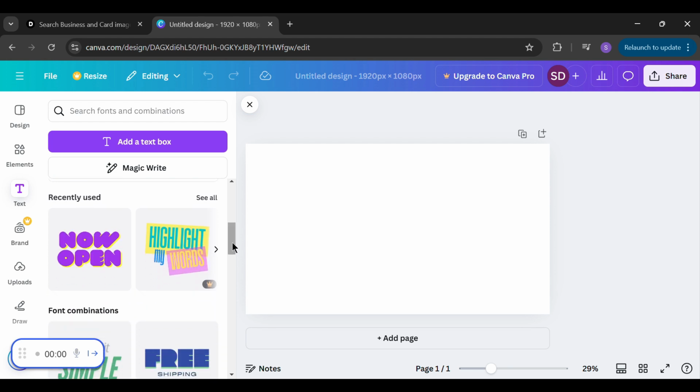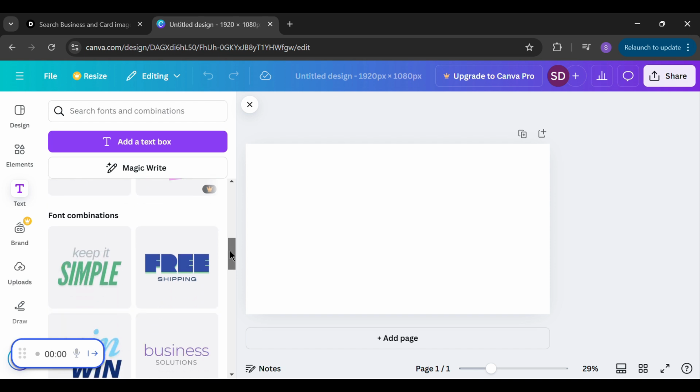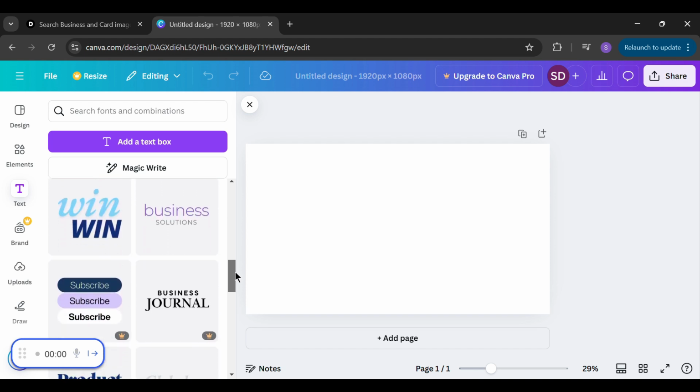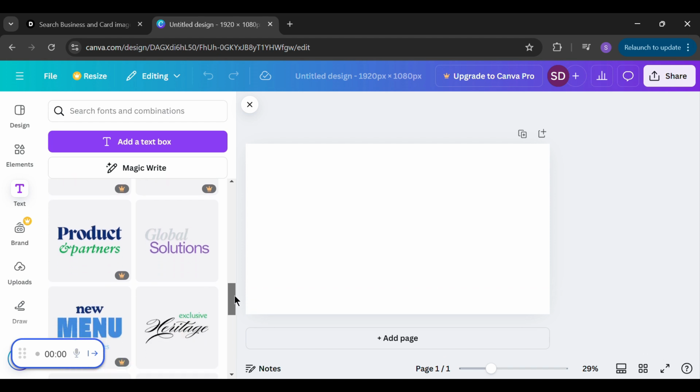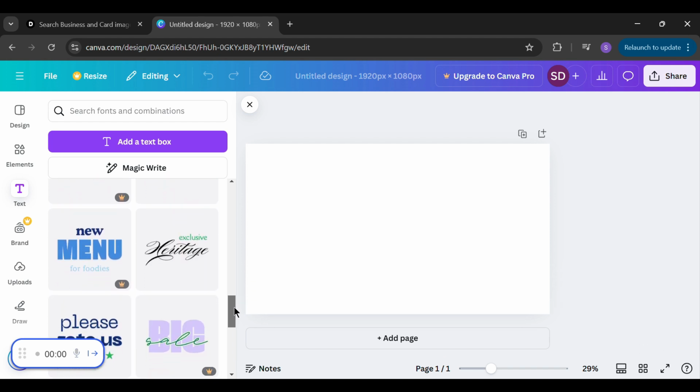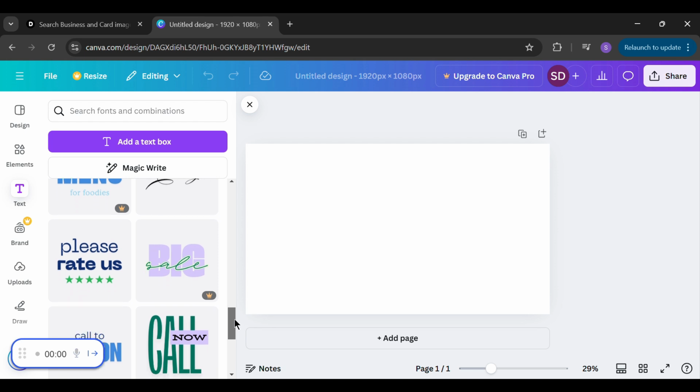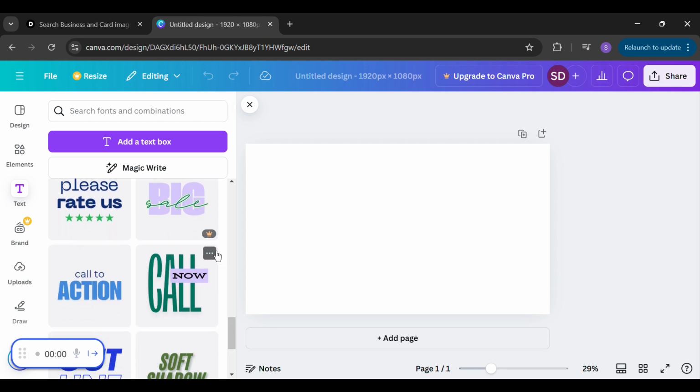If you come a little down, you can see a lot of recently used, which I have already used. For you, it may not come for a new account. Then for the combination, you see a lot of designs down. In case you don't want to waste time, you can just pick any of these.